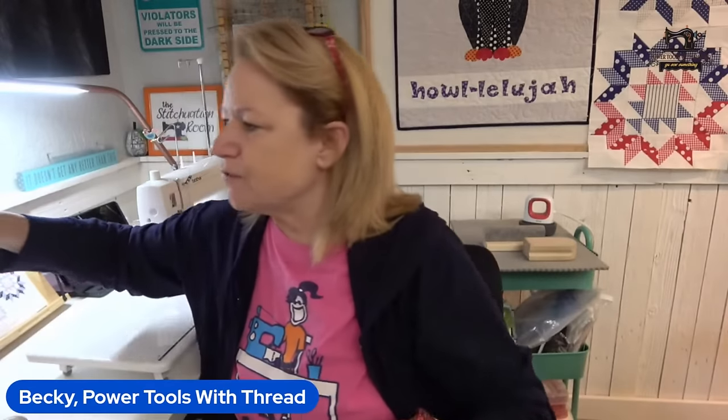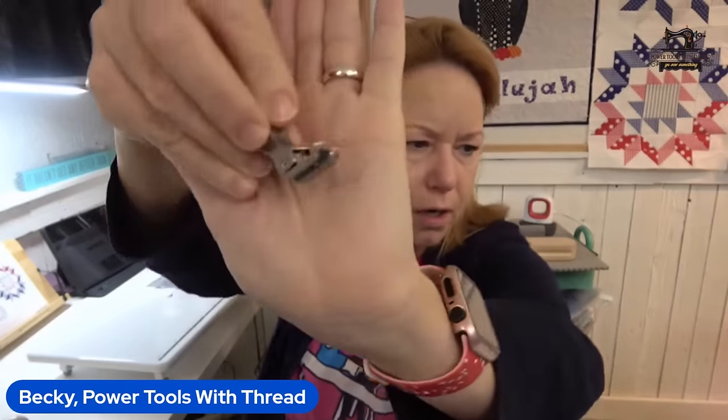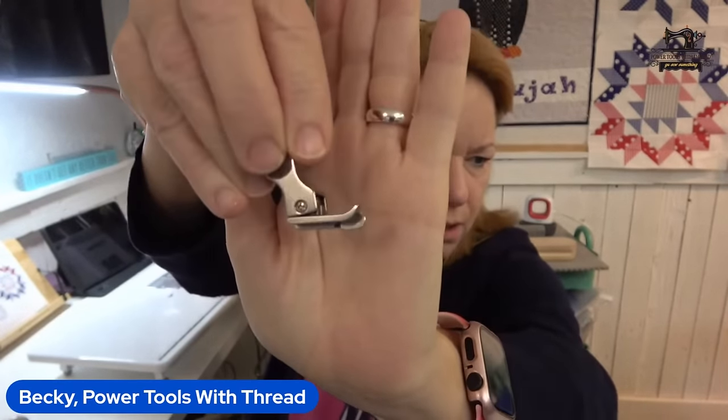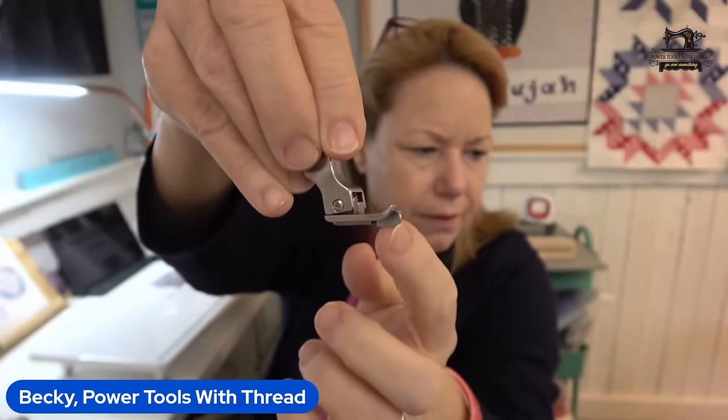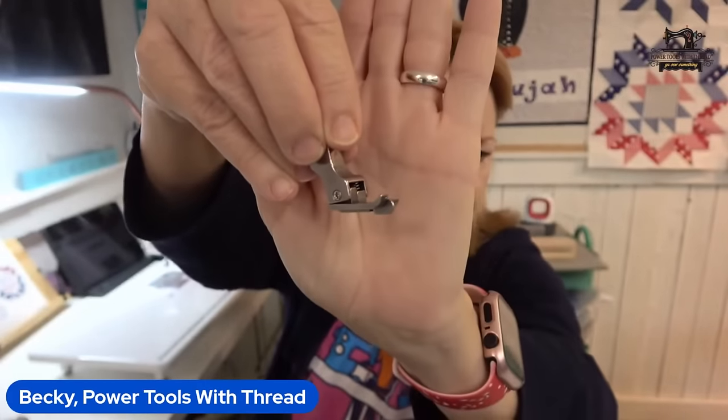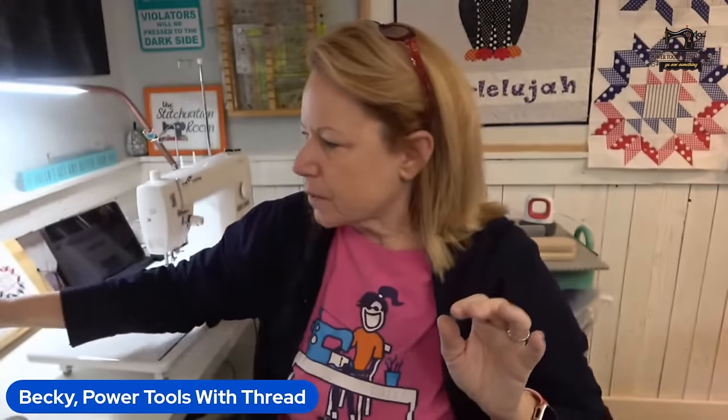Now, when you stitch in the ditch, this foot has a little toe on it. See that little toe that sticks out right here? This little guy. Okay. It's got a little toe. This is me personally. This is just Becky talking. Okay. Y'all.